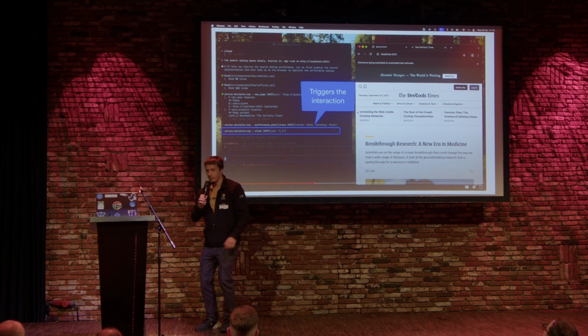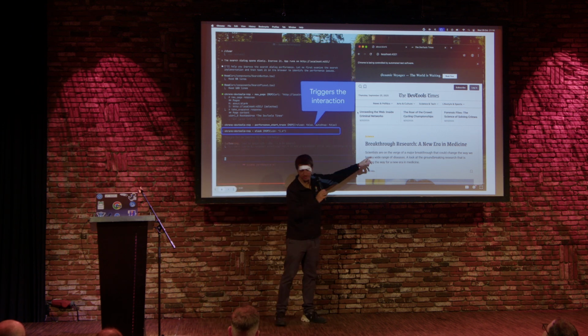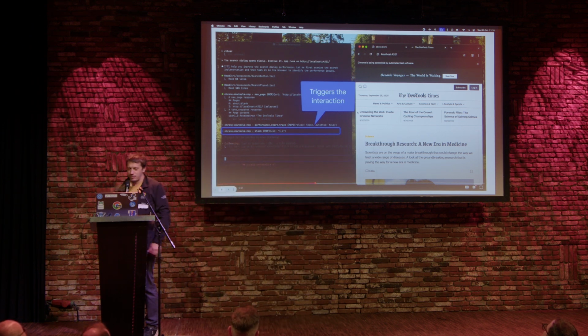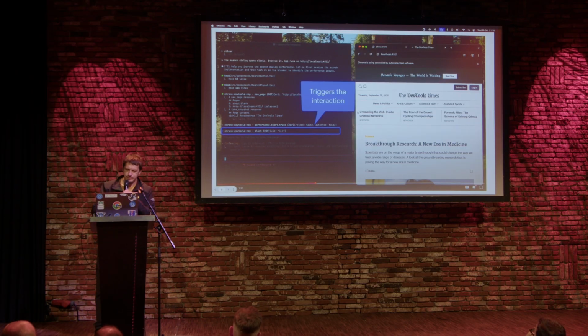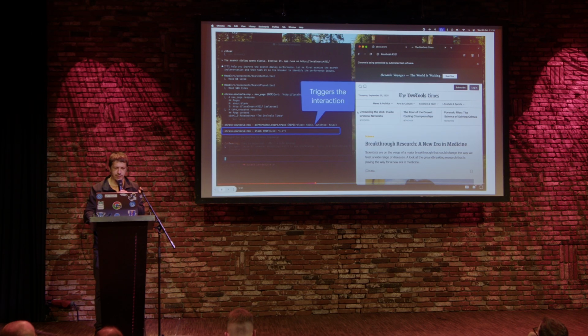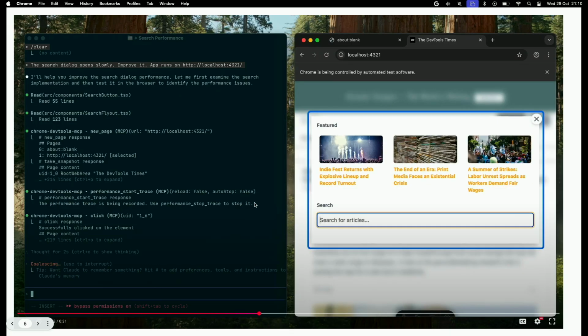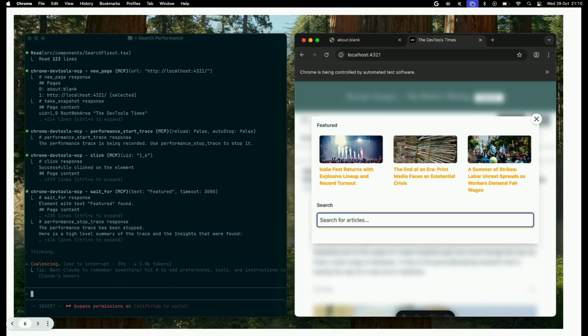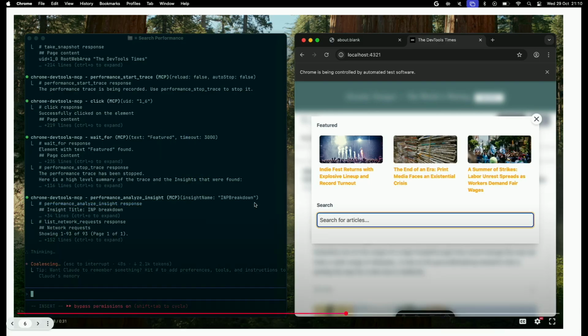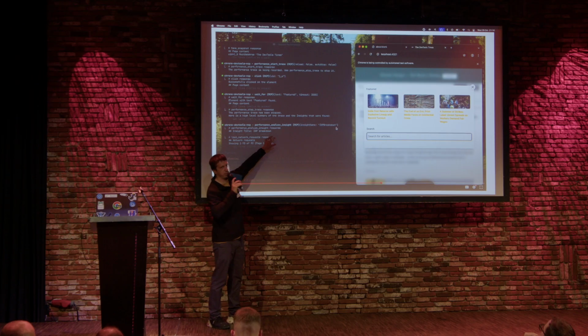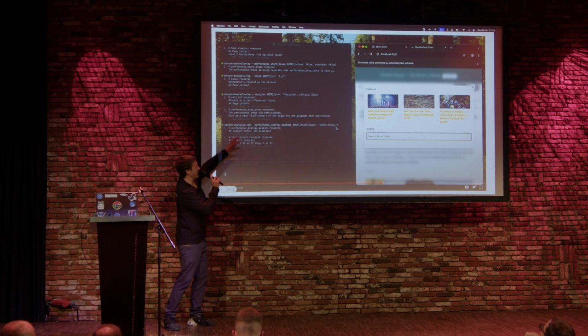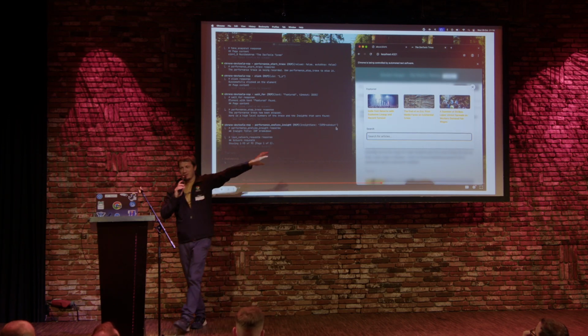I would need to have a look at those items. So this is DevTools time. That's one of our example applications that simulates a publisher's website. It triggers an interaction, so it's clicking on it. You see, it's slow, that sucks. And it's starting a trace. You can see it here. Maybe you can't see it, I'm sorry. But trust me, it's doing essentially a trace here. And then it's returning performance insights. And the MCP client takes that and then does stuff based on that.